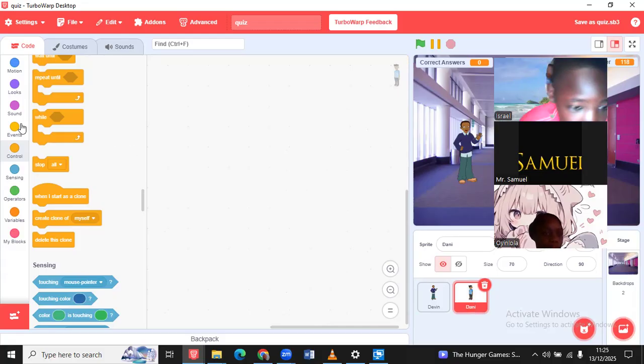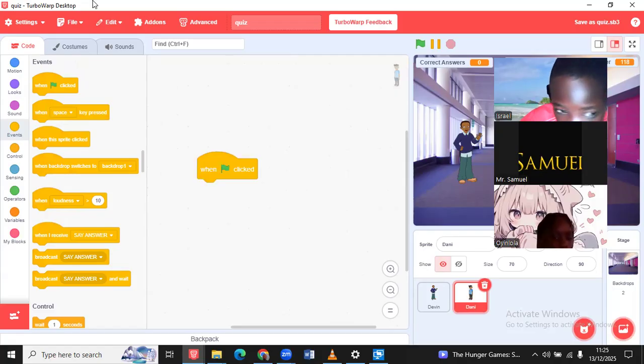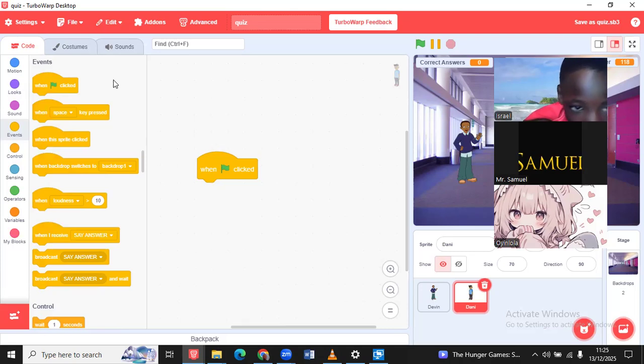Bring out when flag clicked. No, take back the when flag clicked. Sorry.